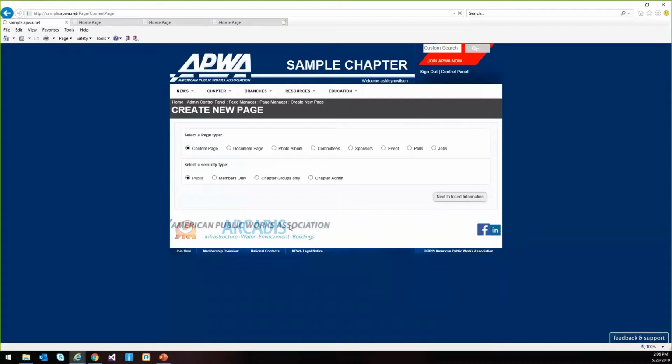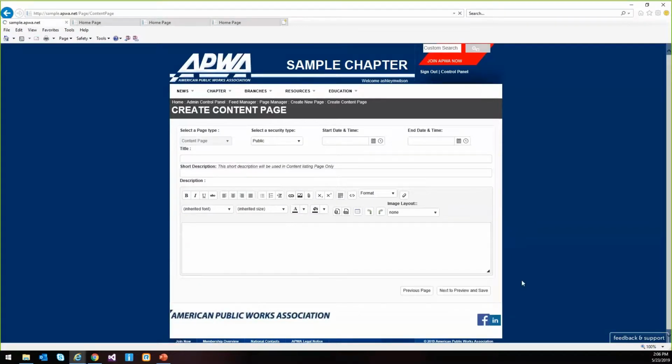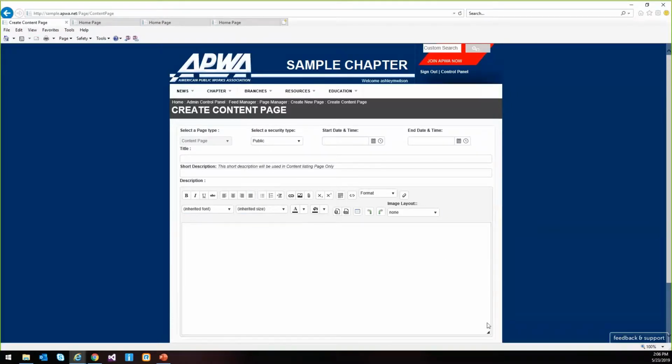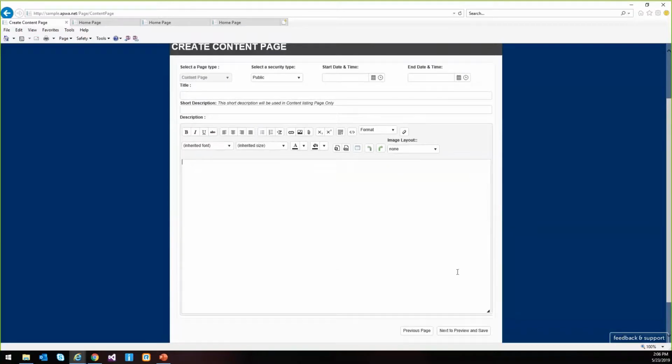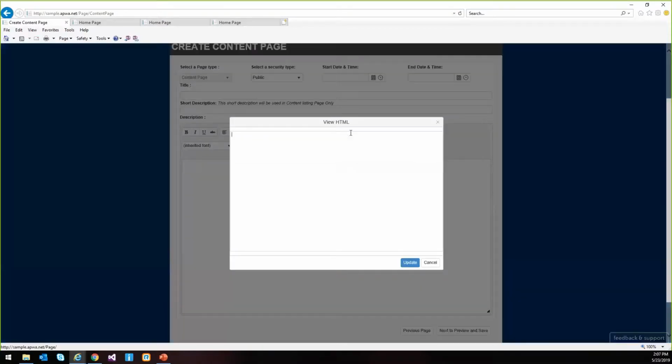So on a content page here, when you go in there, you have the Easy Editor mode, so you can easily edit anything in here with the WYSIWYG tool. You can drop this down so you can see the full content area in here if you'd like. If you're very, very good with HTML, we do have the HTML editor. So you can copy and paste HTML, or you can manipulate the HTML as you need to if you're someone that is very comfortable with that.